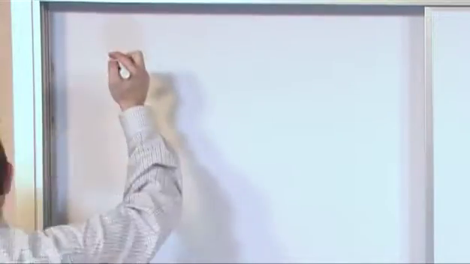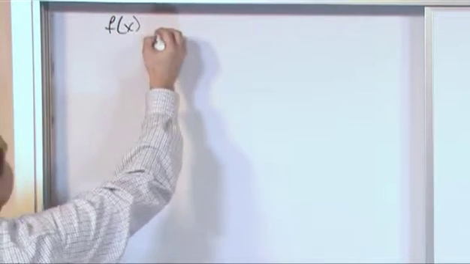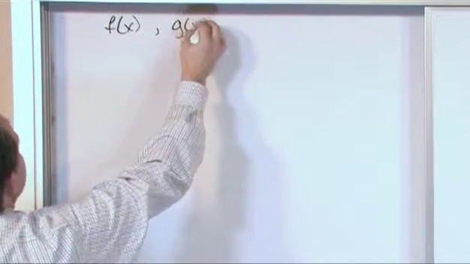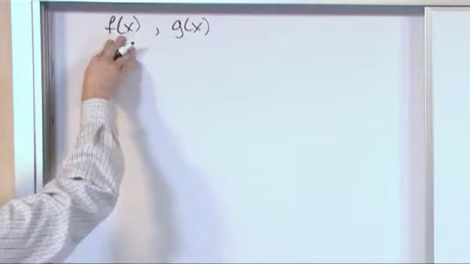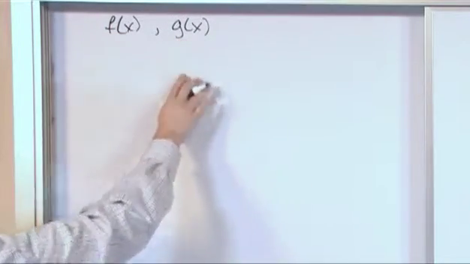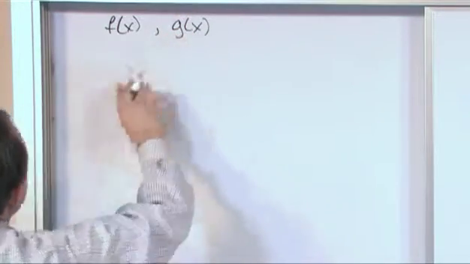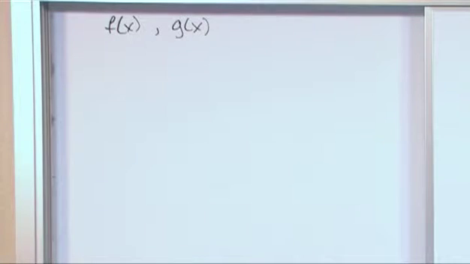So if you have two functions, let's say one of these functions is f(x), and the other of these functions is g(x). These could be anything. This could be x squared. This could be x plus 2x plus 5. Later on, when we get to trigonometric stuff, this could be sine of x, this could be cosine of x, could be any functions that you like.